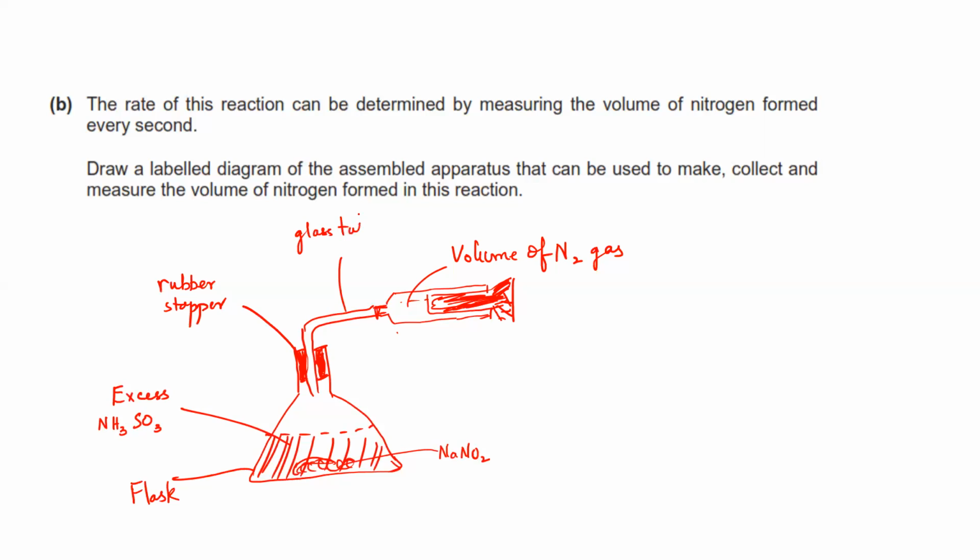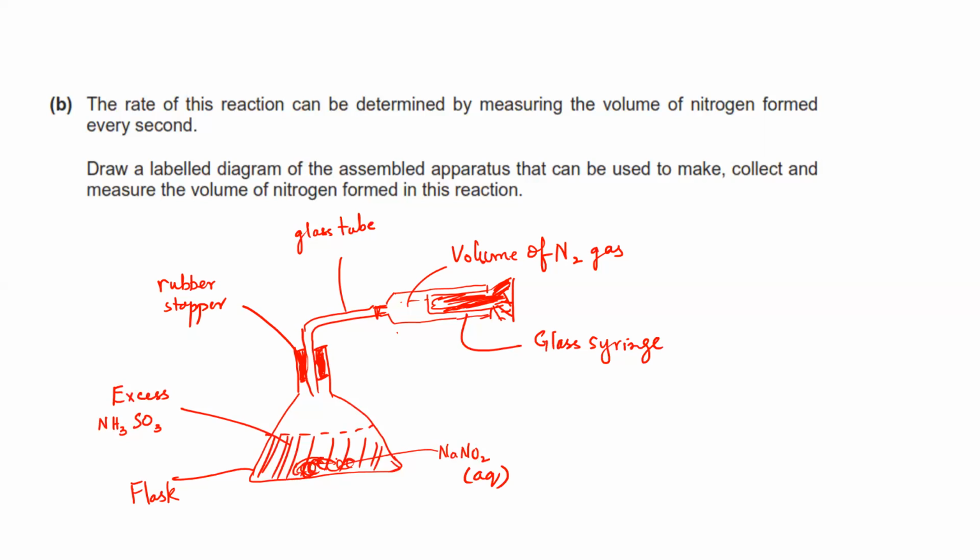A glass tube is generally better than a rubber tube, because sometimes there are chances of a reactant reacting with the rubber. So glass tubes are pretty inert for most gases. Again, this is a glass syringe or a glass pump. You can also write it as an aqueous excess. So this is how a labelled diagram will look.